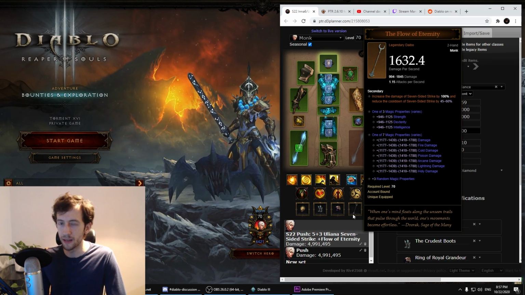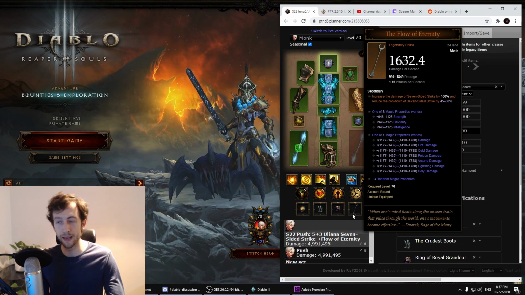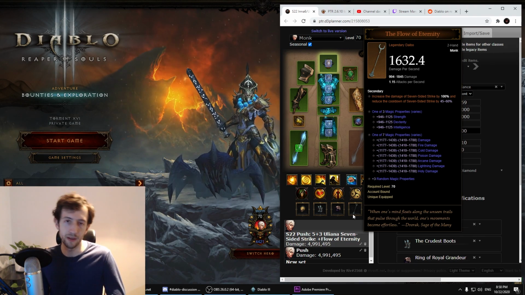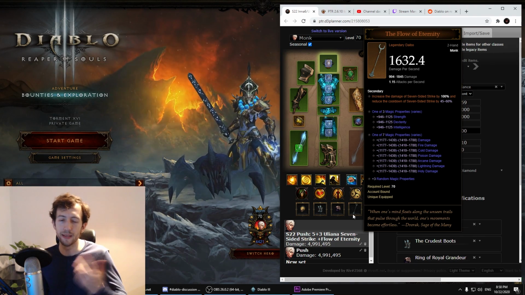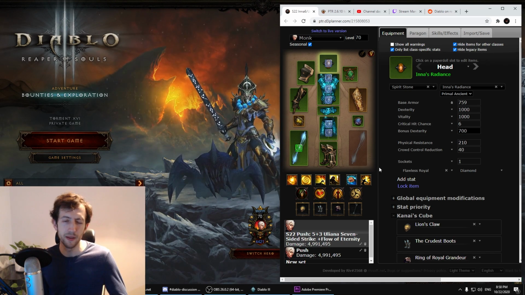So this is basically where it comes from, and without Flow of Eternity, I would say this build is probably something like 8 to 10 tiers weaker. So in non-season, it's going to be like 125 or so, maybe. But yeah, this is the setup here, so you just understand a little bit of what I'm doing. It's actually rather fun to play.